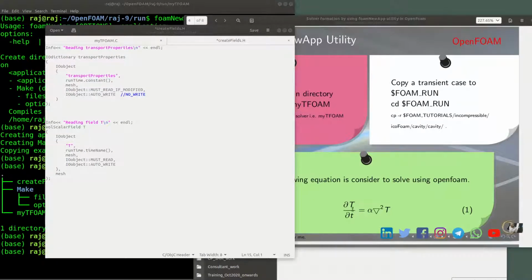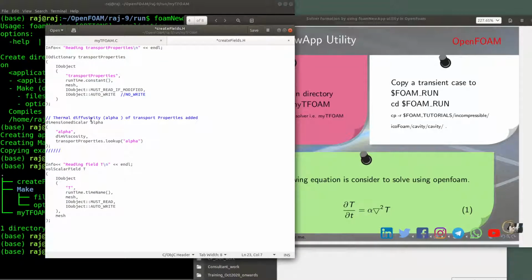Alpha. As you see, this is the transport property alpha. When we define this thermal property, because it is a scalar, we have to define it like that. This is the basic standard format. So yeah, we have defined it.